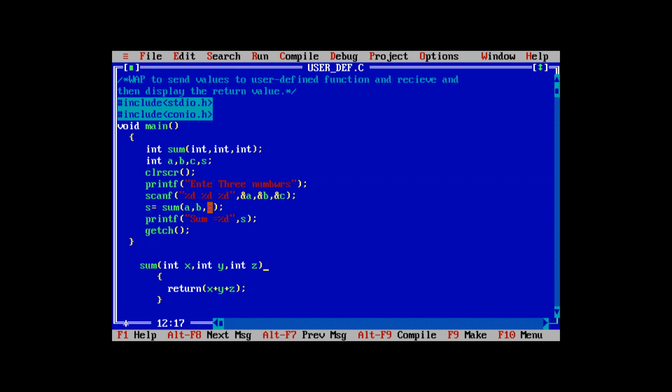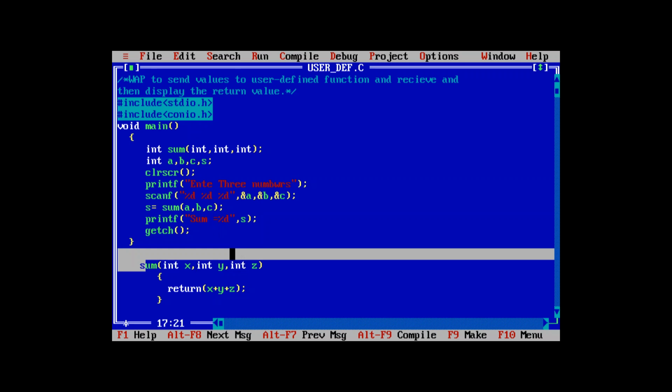So when it is called, that is known as a predefined function, and after this, user-defined functions, right? This is printf sum equals %d, s. Then this is the function definition.